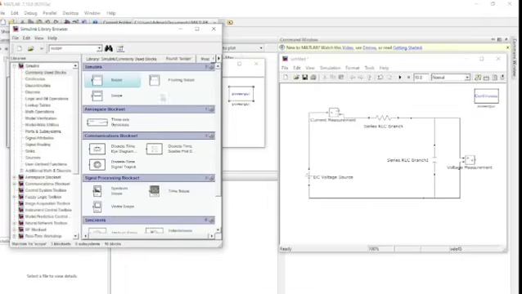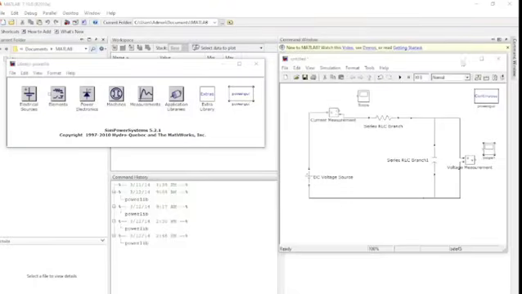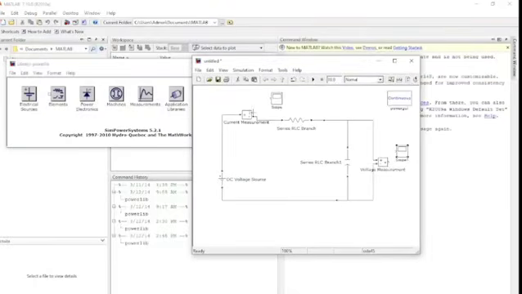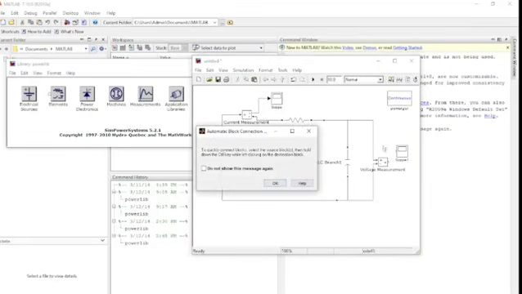It will give you the different types of scopes. We'll select the first scope, and then you can create a copy of that, because you will need two scopes, one for current measurement, other for voltage measurement. Once that is done, you can close this, and then you can connect scope one to current measurement.